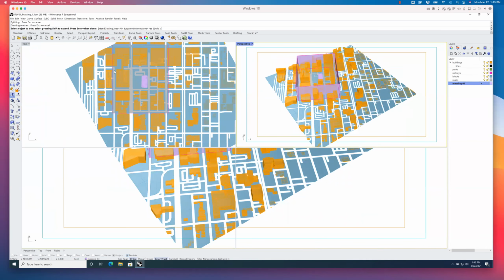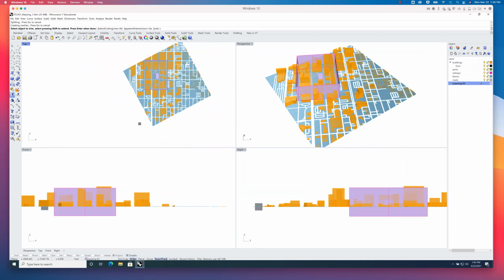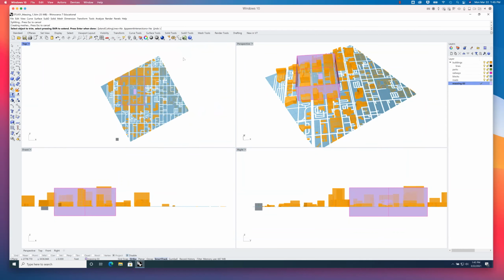Now, where's top view here? Trim all that, please. Sometime today.